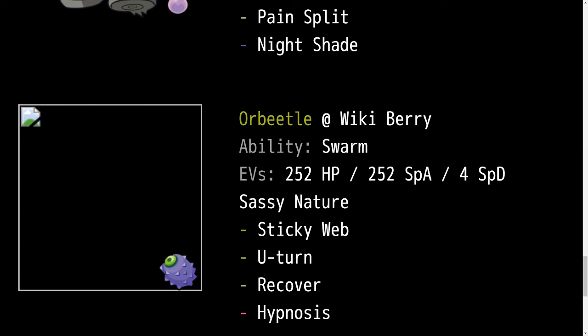Because I can't put all 10 moves that Orbeetle can use that are good for competitive. So I still plan to put on Bug Buzz or Psyshock or Psychic or things like that, but standard stuff I'll be running is Sticky Web, U-Turn, Recover, Hypnosis, but mainly it's just going to be Sticky Web, Hypnosis. Gonna be swapping out U-Turn and Recover for the Psychic and Bug Buzz and things like that.